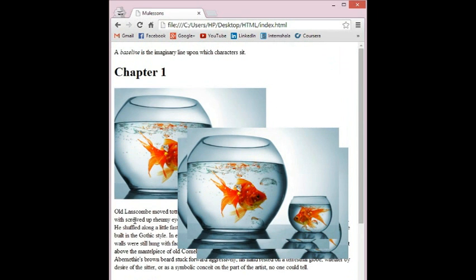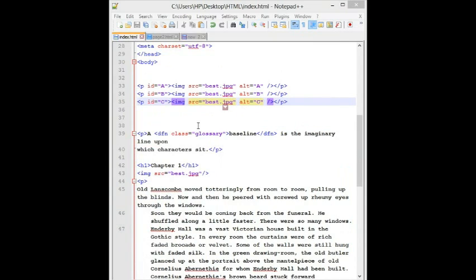Okay, so here you can see there are the 3 paragraph elements, each containing an image, and they have been positioned in a way that they overlap on the page. By default, you can see for the paragraphs. So I'll just change the images here so you'll get to know it better.